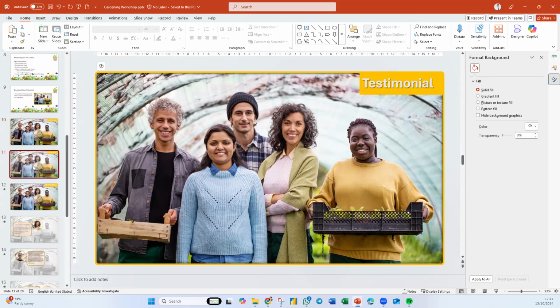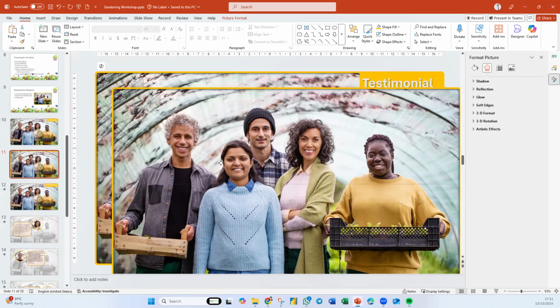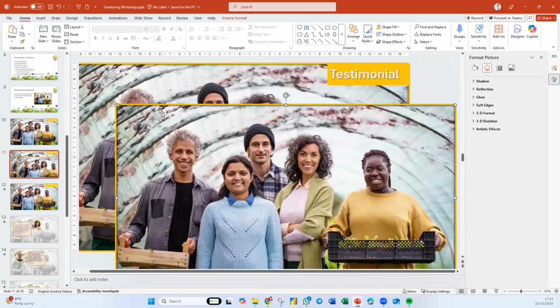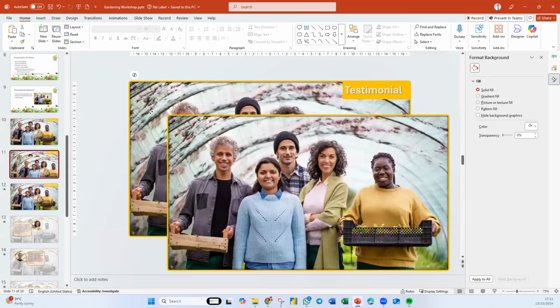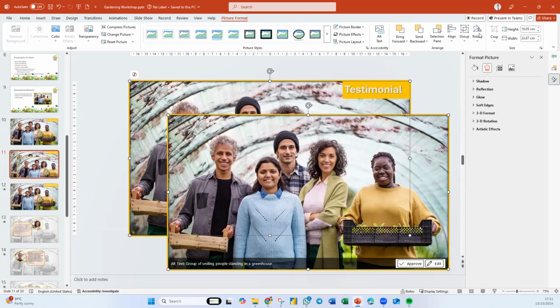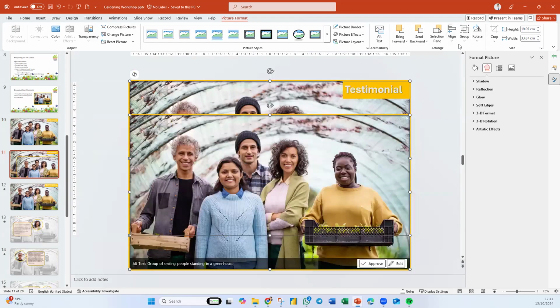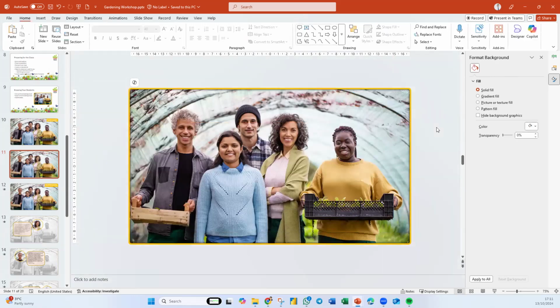Once I've duplicated the slide, I'm going to duplicate the picture this time. So I'm going to Control D. Now I have two of the picture. You've seen for yourself, it's actually two of the same picture. I'm going to select both pictures and go to the picture, align left, align top. Now these two pictures are right on top of each other.